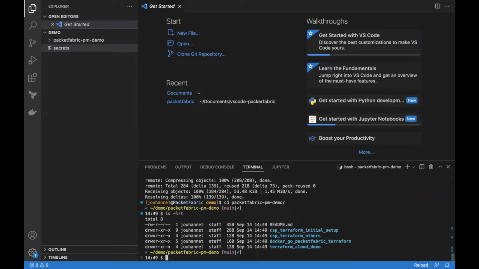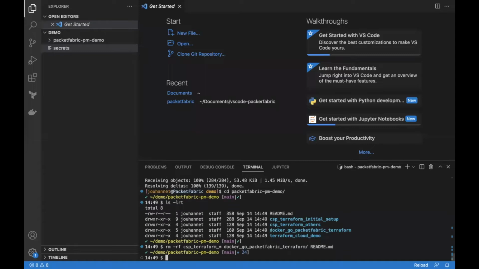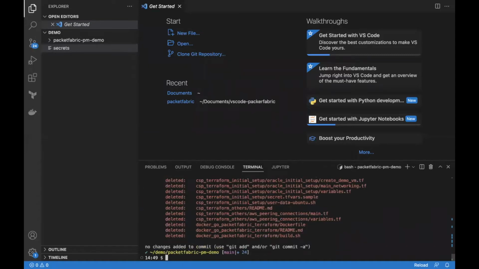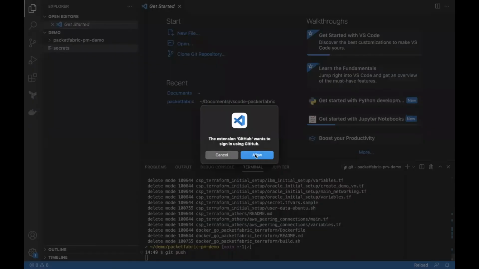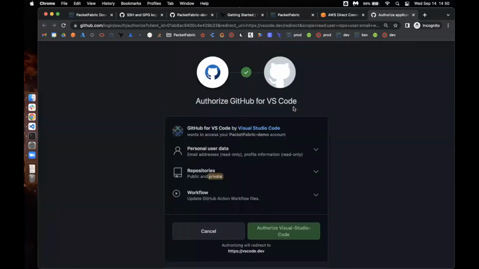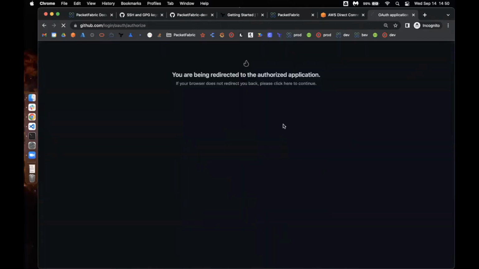I've got a few directories, CSP, Terraform, CSP, those are a few things we don't need. But again, you can use your own repos. It's just an example. You can start from this demo repo and then make it your own. But essentially here I'm just doing an update. This allows me to make sure my key was correctly set up in my GitHub account. So you see here I'm doing a commit and then a push. You're gonna have a warning if it's the first time. You need to allow VS Code to access your GitHub account. So here that's what I'm doing.